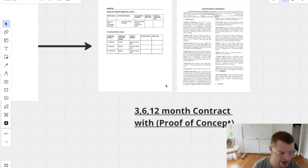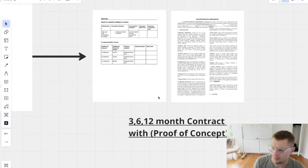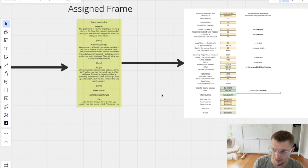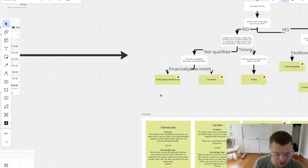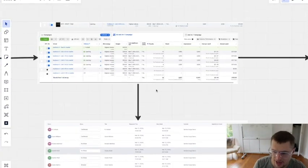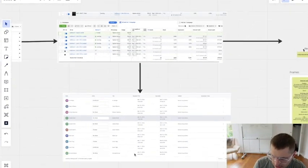For this guy that had about 85,000 a month, he was already spending money on ads. So we're doing a data licensing deal. But what we're doing is we're basically licensing him our pixel and our audiences, and then he's going to pay just a monthly fee. We've got 3, 5, and 8. Okay. And that really is the process thus far. This has all happened within about 1 to 2 weeks, 1.5 weeks if you want to be really granular, right?